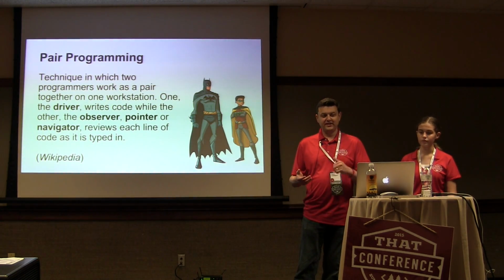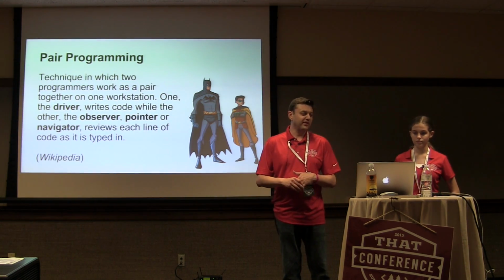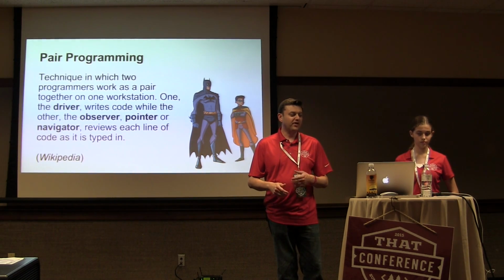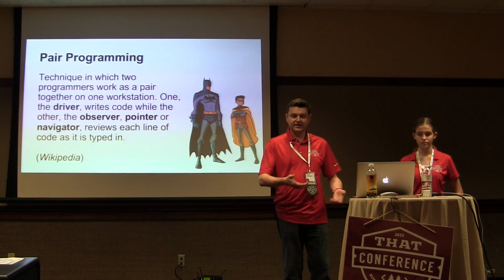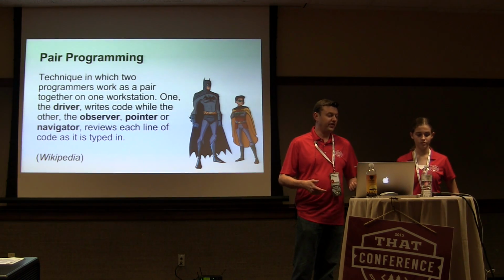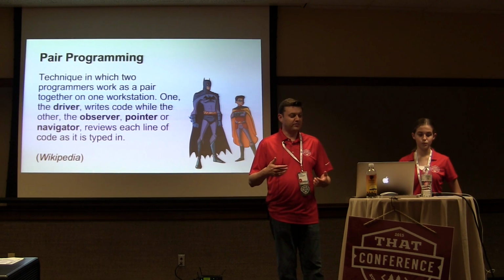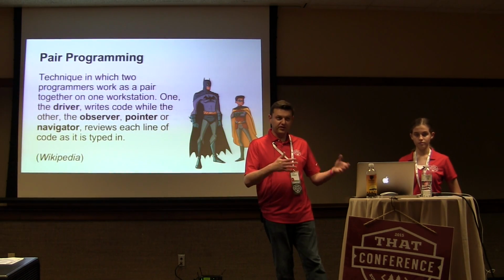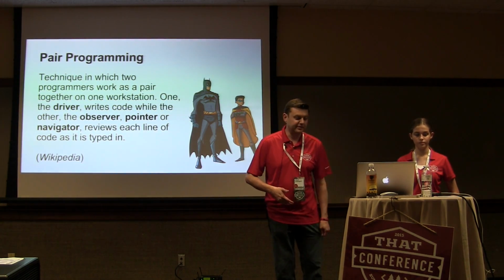So this is another one of the software development terms. It's called pair programming. It's a technique where two programmers work as a pair together on one workstation, or they work on the same computer. So one's the driver, they write the code, while the other, the observer or the pointer or the navigator, kind of reviews the code as it's being typed in or put in the system.